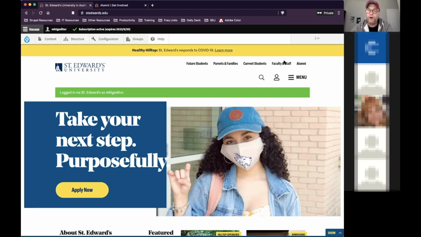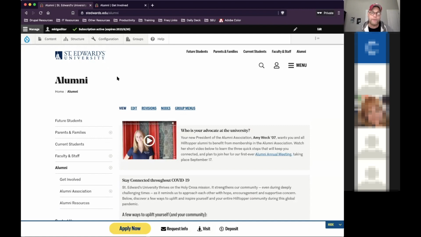So for the purposes of this training, I have been using the alumni website as an example. And so the first thing I want to do is to kind of show you what it looks like to go in to edit view on an existing page so that you can see how all of these things sort of fit together and how it's different than Drupal 7. And then we'll actually not go all the way, but we'll build out this page again from scratch so you can see what it's like to actually have to go and do all of these things.